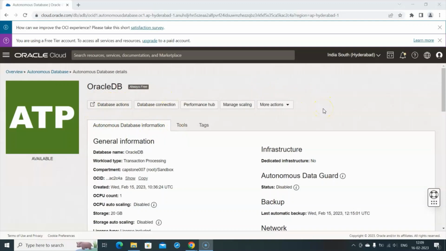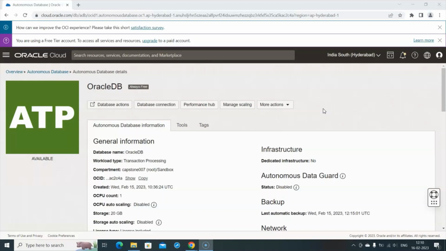What I saw around 2019 is that Oracle introduced the concept of free tier. Prior to 2019, it was all costed, or at most about one month free, accessed as a trial version, and then it was costed.